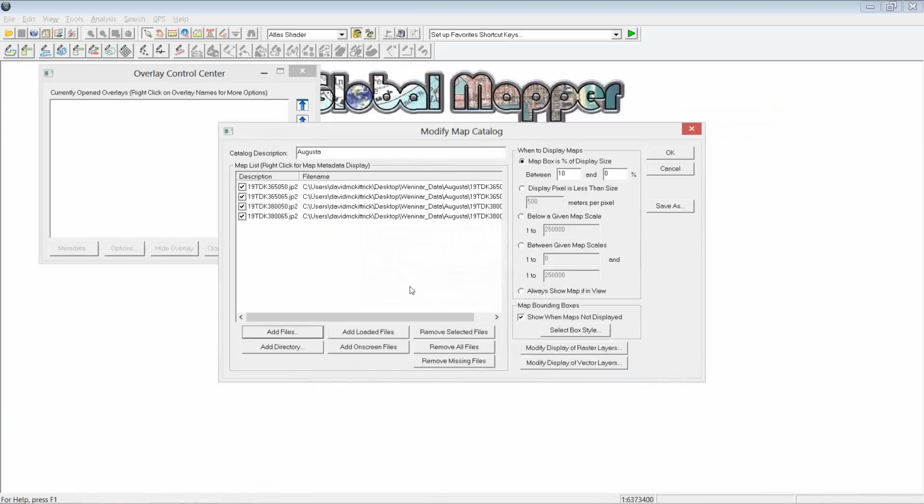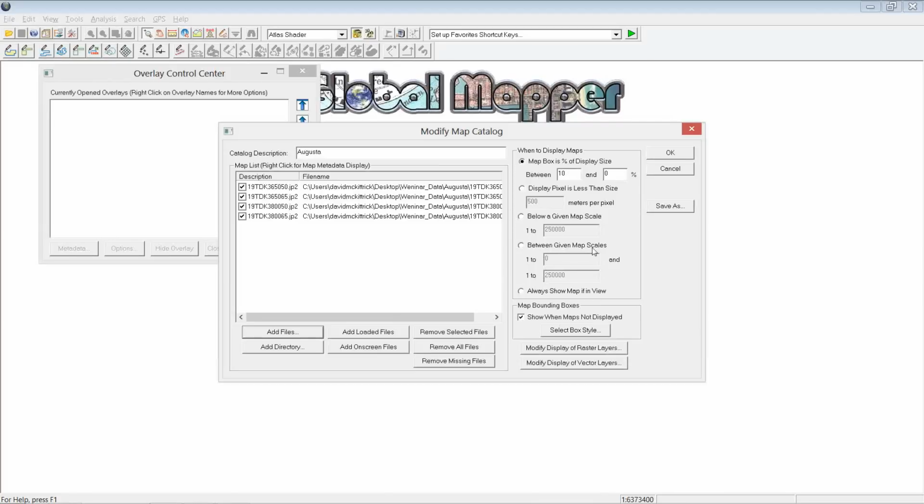You will notice that when I add them, I do have a number of options here. I can check them on and check them off. In other words, the particular tile of imagery in this case could be part of my catalog, but temporarily invisible. I do have that option, similar to what I would do in the Overlay Control Center. I can define the visibility extent. In other words, in this case, my imagery, maybe I don't want to see it beyond a certain zoom level, and I can define how that extent is represented either by a percentage value or pixel value or scale if necessary. So I may just want these images to appear within a certain scale threshold or scale range, I guess, and I can do that.